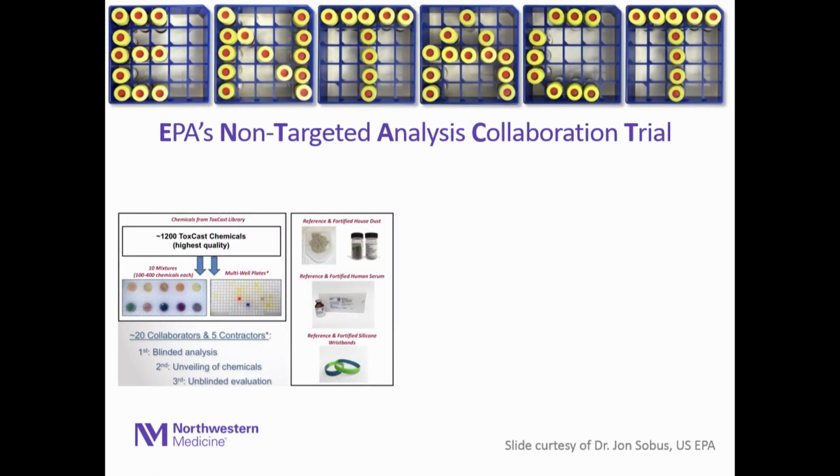And so first, I wanted to put up this slide to just talk about some of the challenges of using untargeted biomarker approaches. This is a slide I borrowed from John Sobus at the EPA, who was a colleague of mine, who ran this study. What they did here is they wanted to take untargeted biomarker approaches using metabolomics and put together blinded samples. So they took ToxCast chemicals. These are really well-defined chemicals, and they made up chemical mixtures, and they spiked these into some different matrices as well. So dust samples, serum samples, and wearable wrist bands, and they sent them out to some of the better labs in the country to see how the results would come back and how they would differ.